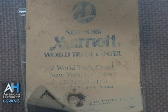What destroyed the items so completely was the collapse of the 2 towers. The towers went from 110 stories down to about 8 stories in compression and just engulfed the entire 16-acre site at the World Trade Center. So if anything was in, under, or near them, for the most part, and oddly enough, we'd find some objects that survived the collapse, most of the material was just crushed beyond recognition.